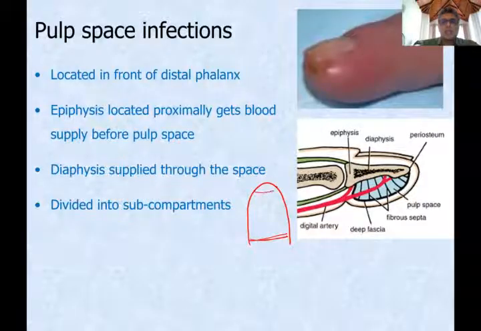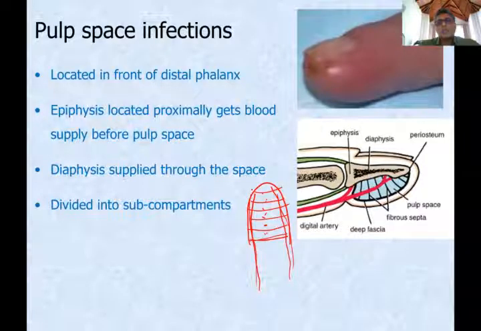Now, inside the pulp, there are tough fibrous tissue bands like this, running from side to side. So if there is an infection in these spaces, you have to cut to relieve it, and that is one point. The other point is that the digital nerves and arteries run along the long axis of the finger, laterally on either side. Now, all these conditions, when they get infected, you have to cut and relieve pressure, like in compartment syndrome, because these are also small compartments.